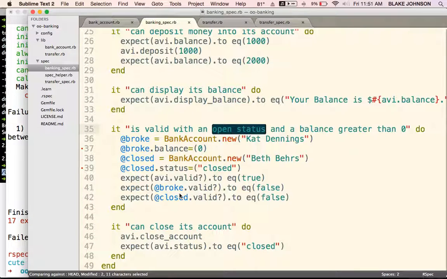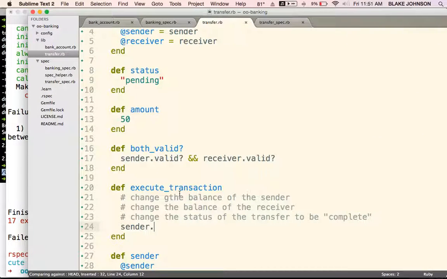So let's use that setter. That is our interface to change that variable, balance equals, and we'll say it is whatever the current balance is. Anybody know how to get the current balance? The balance method, right, on the sender. So we ask the sender, what's your balance, right? And then we add, no, we subtract 50.